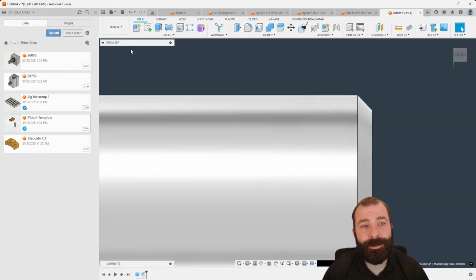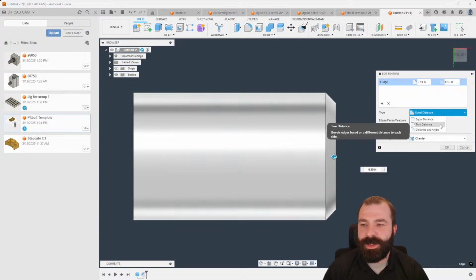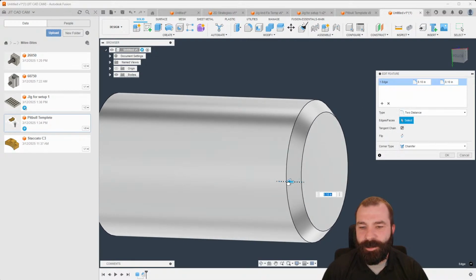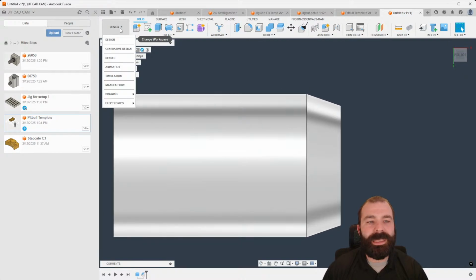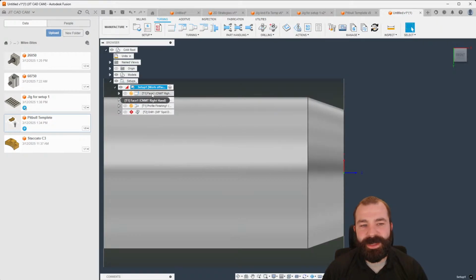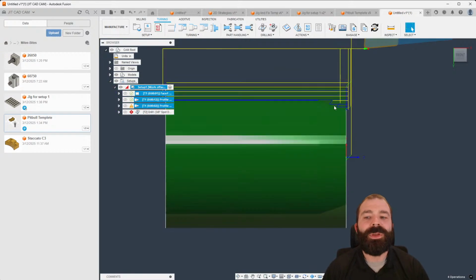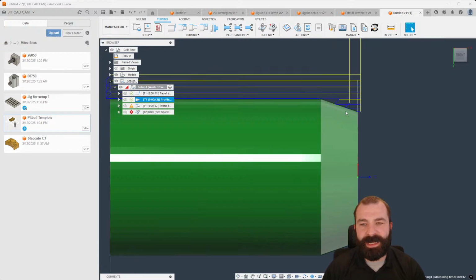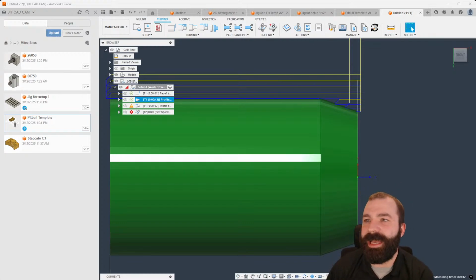So if I went back to design, let's say I change my chamfer to a distance. What I want now is a steep angle here. Again, the CAM side of things is picking up on that angle. And if I highlight these and generate, you can now see how that tool path is following that angle. Any other questions, guys?